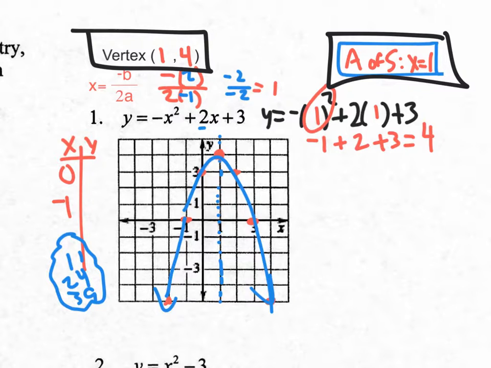It asks us for domain and range. Okay, so the domain, x is what? x is all real numbers, because we know that even though it's going down, it's still going to the left and right forever. So x, it really is all real numbers. Now when you talk about range, how about that y?